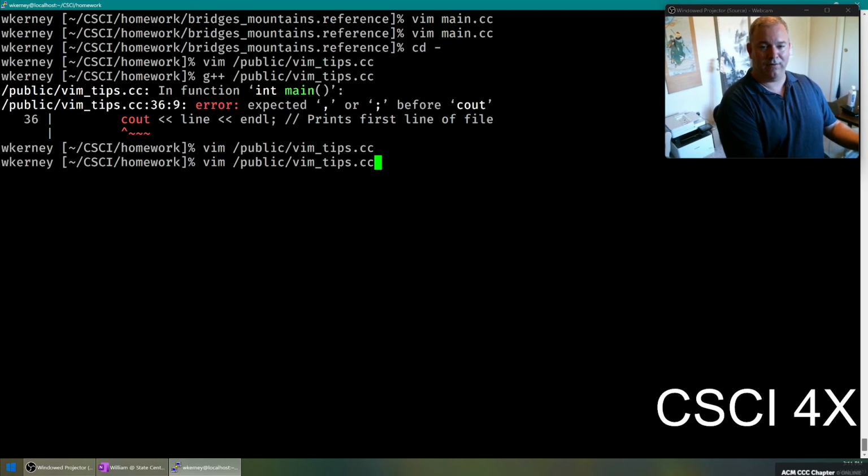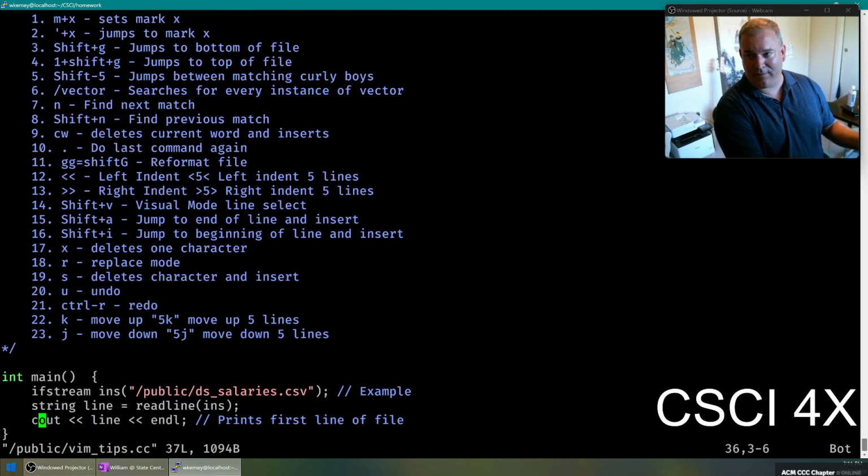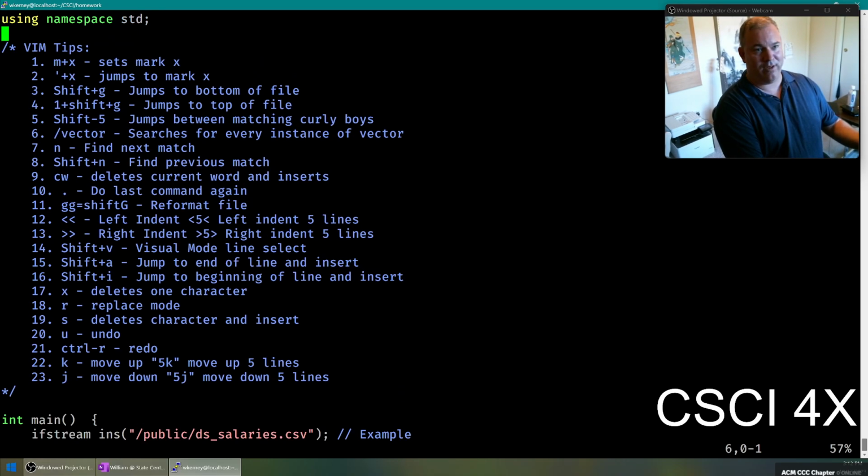Another way you can do this in Vim is, when you launch Vim, you can put in the line number that you want to jump to. You do that, and it takes you right to the line, or again, wherever it said the error was, right? Which in this case was the line below where the problem was. Okay, so lots of ways of jumping through the files. Lowercase gg is another way of jumping up to the top, Shift G to the bottom, 5 Shift G, line 5, etc., etc.